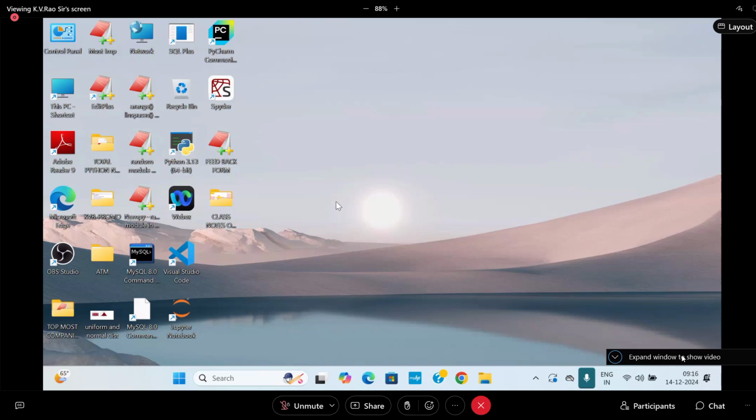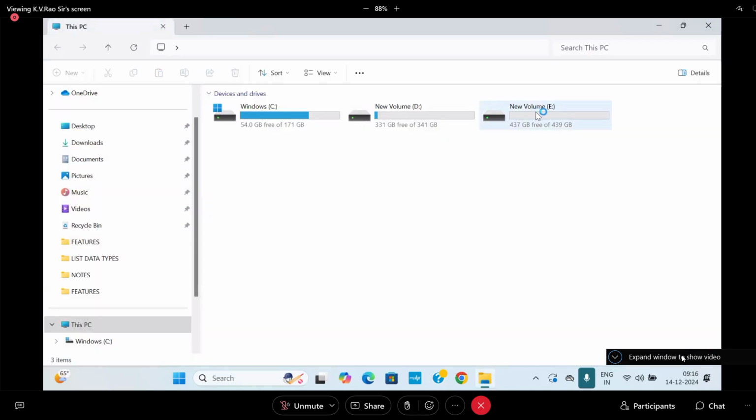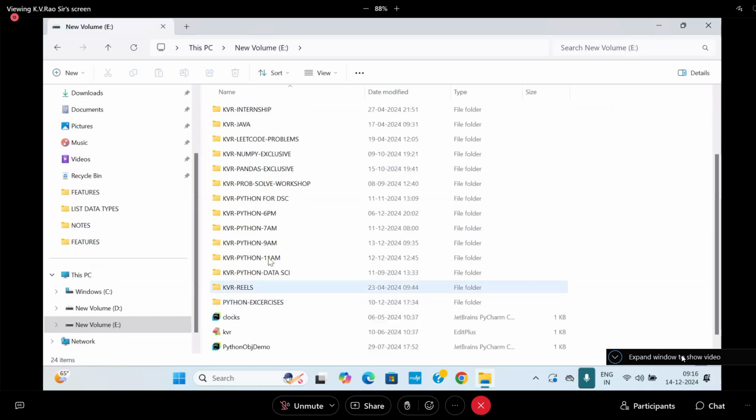So now we will move to the next topic. In the previous class, we already started with multi-threading.